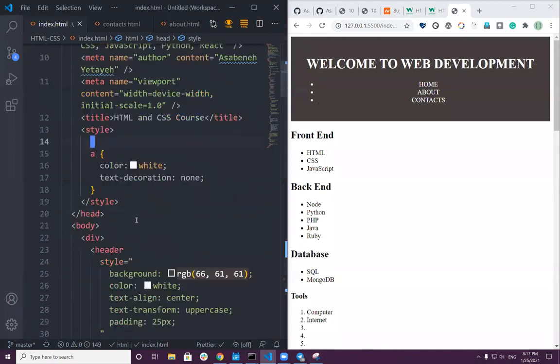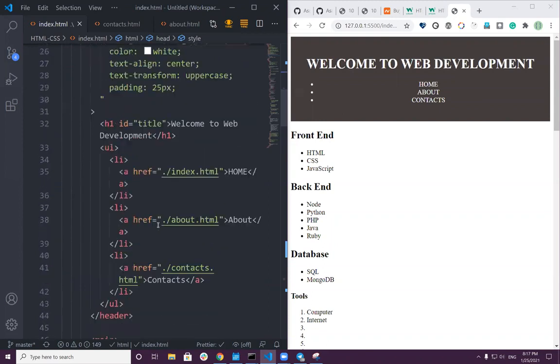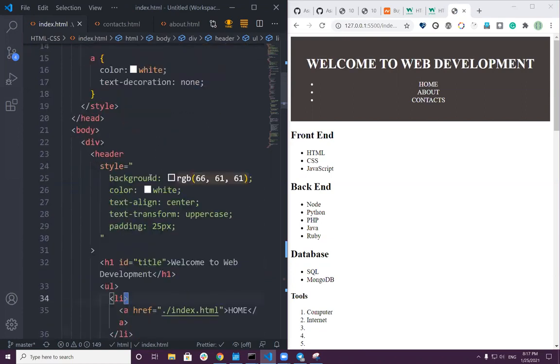So we can select, because we have here, let's target this one, the ID. We didn't learn ID yet, so I will come to that.